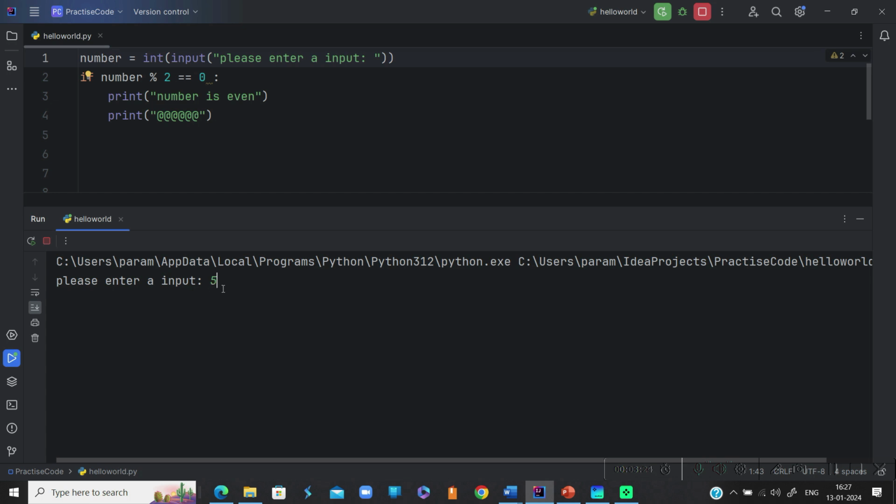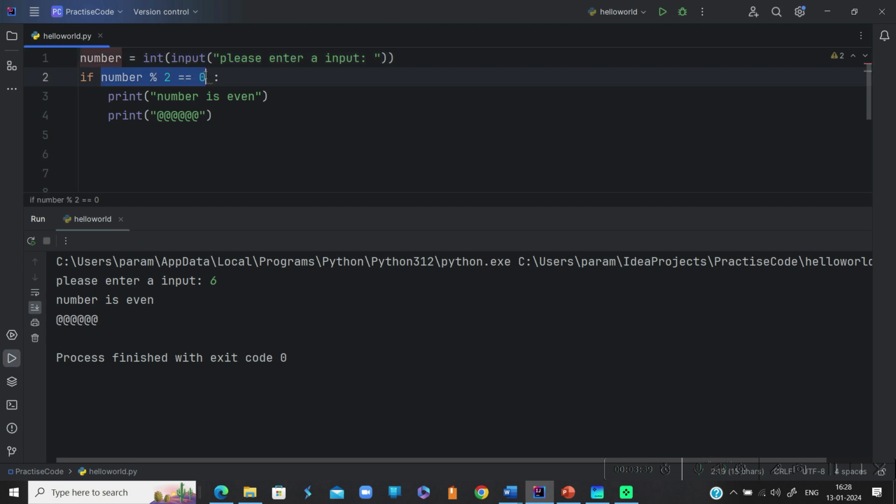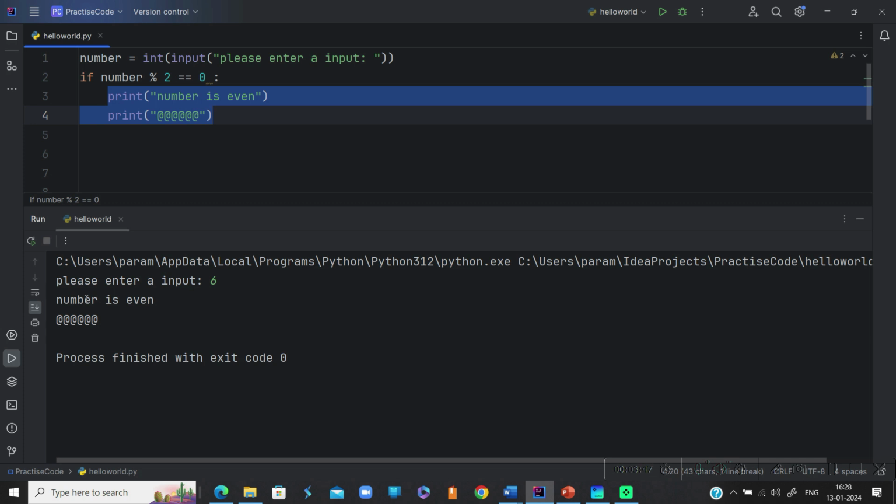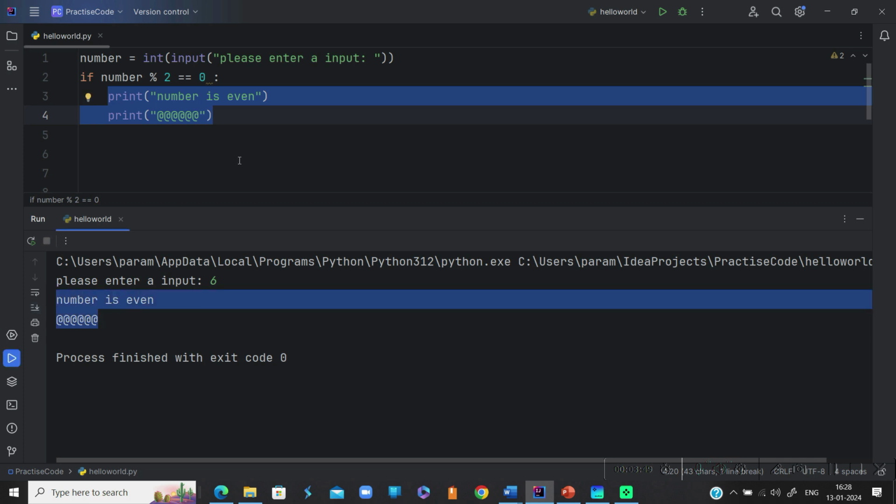If it is 5, there is no output. Rerun it. If the input is 6, it is printed. Number is an even number. That's why the if condition is true, because of that it entered into the block of code. It gave an output.